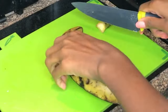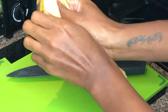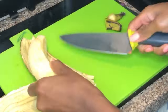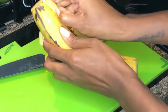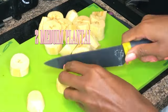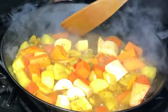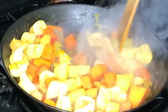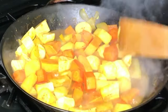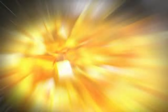Now it's time for the pièce de résistance, which is of course the plantain. I showed you how to do this earlier — make a slit along the length of the plantain, put your thumbs inside and ease the skin off. I'm going to cut my plantain into bite-sized pieces. For this curry we're using two medium plantains because it's a plantain curry and you want an abundance of plantain. Very carefully add the plantain to the mix — the pan's getting quite full now. Mix it all around and ensure that all of it is coated in some of the juice.